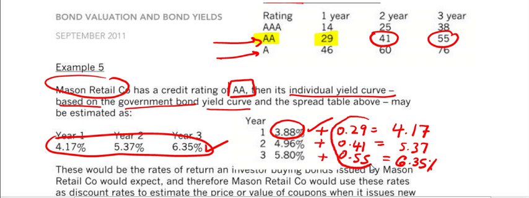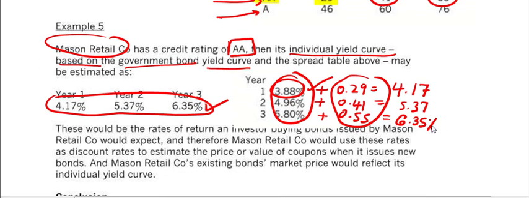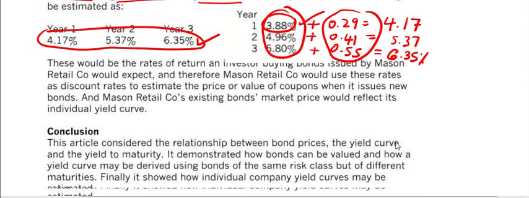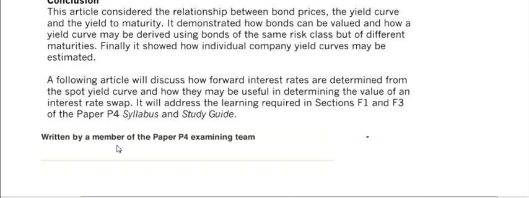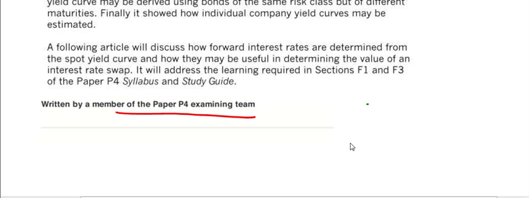So you add on to the spot yield curve, and you're going to get this. Is that okay? So let's summarize the whole thing. We have 5 things here. By the way, this is written by your examiner. Those days it was written, the name was there. I just blocked the name here because we're not supposed to reveal the name.